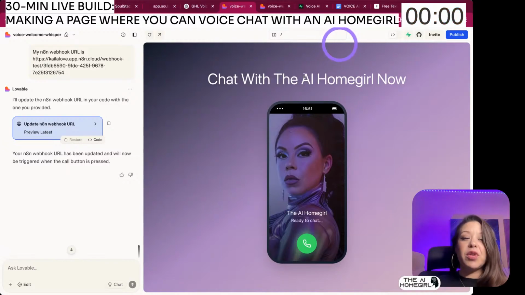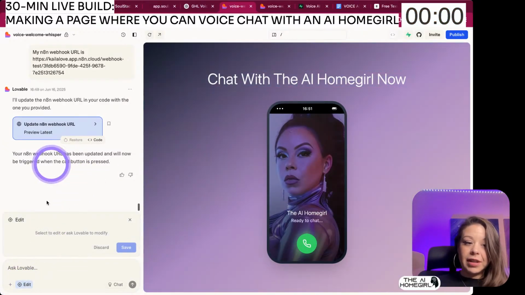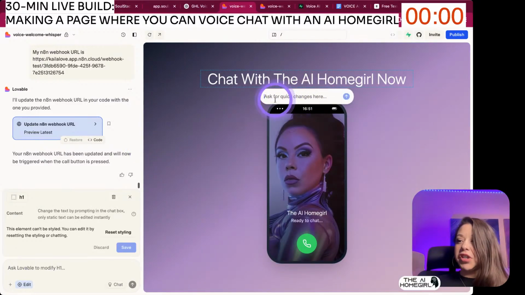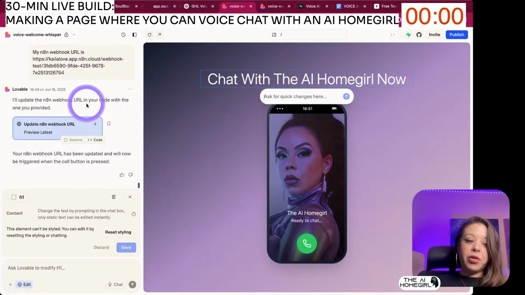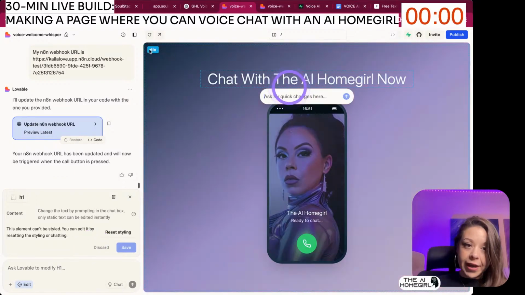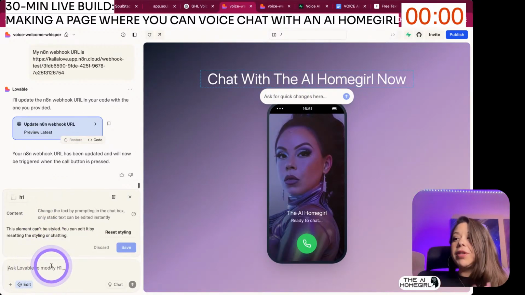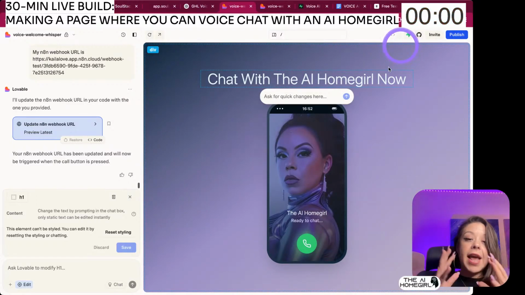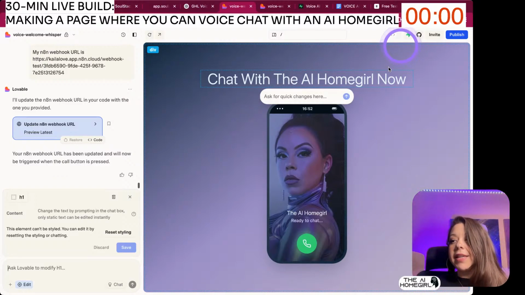So a couple things that I learned today, or I got to practice, was this edit feature. So being able to literally click edit, click any of the elements here, and then say what kind of changes that you want so that you don't have to go through here and prompt everything all over again. I was able to easily connect my Supabase to this new project, create the new Supabase project, and then connect it here to this specific Lovable project, enter my 11 Labs API keys. And so I feel like we accomplished a lot in that 30 minutes.